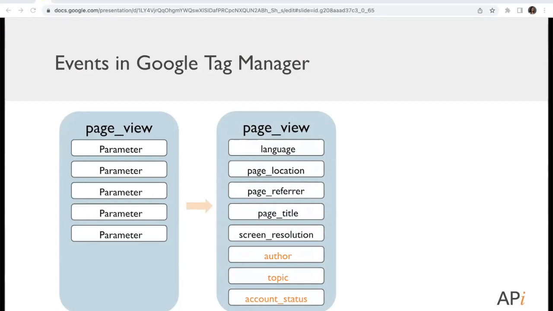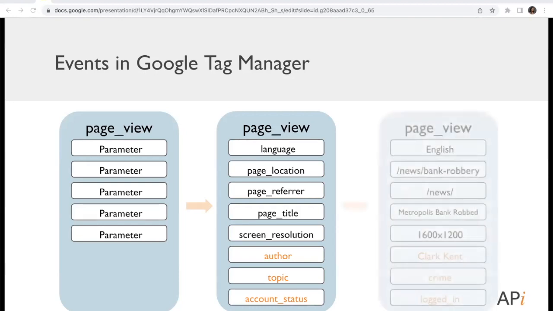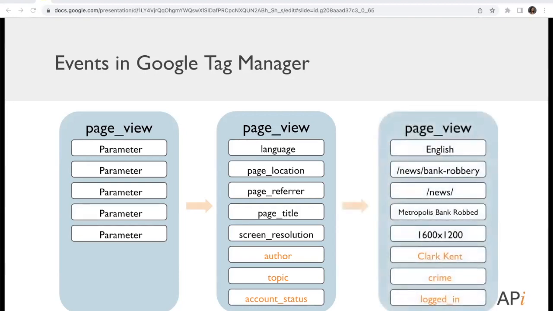Then you can also add custom parameters that you want. You probably want to know the author of the article, maybe the topic that the article covers, and maybe the account status if someone's logged in to their account while reading the article or not. When that's pushed through to Google Analytics 4, this is an example of how it would look. Essentially, all those parameters will be filled in.